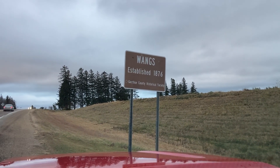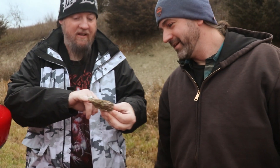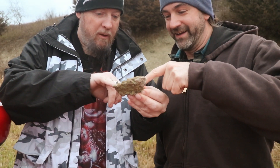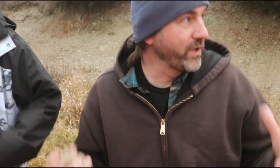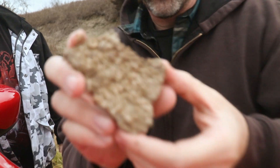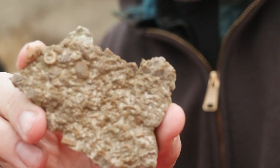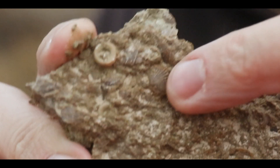We made it! Hey everybody, we are in Minnesota. You guys know Ryan from previous videos. We just got here and came to this very unimpressive area behind us - it's like a little cutout on the side of the road. Ryan just went over there and picked something up off the ground and we actually found our first couple of fossils. You can see right here a little crinoid and what looks like - that's called a brachiopod.